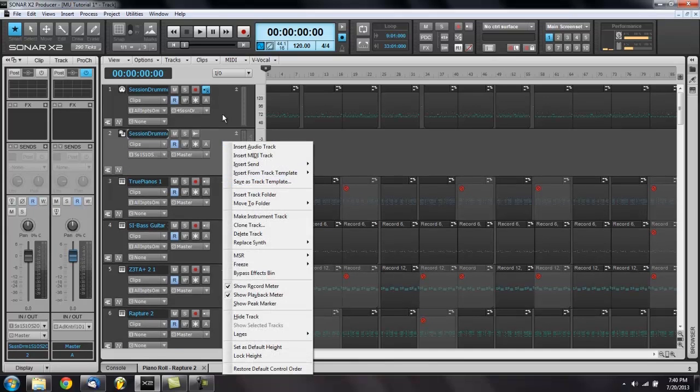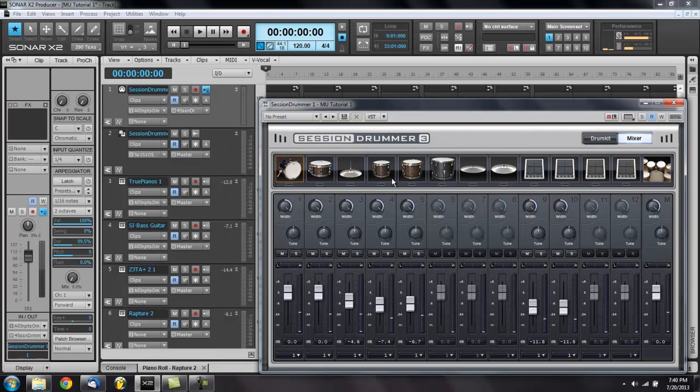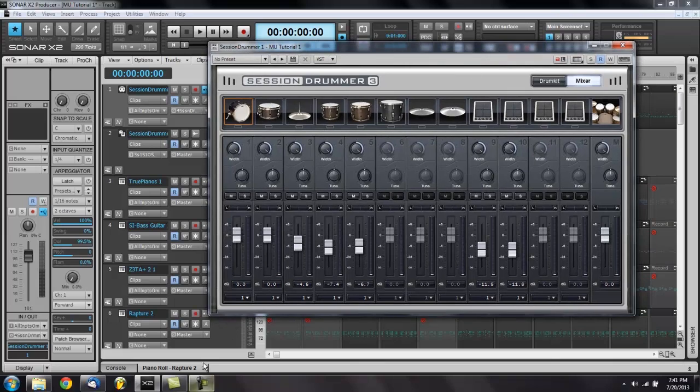Now I'm also going to look at my drums and see how many there are, which I said is 7. So 1, 2, 3, 4, 5, 6, 7. I'm now going to separate the channels in which they come on.